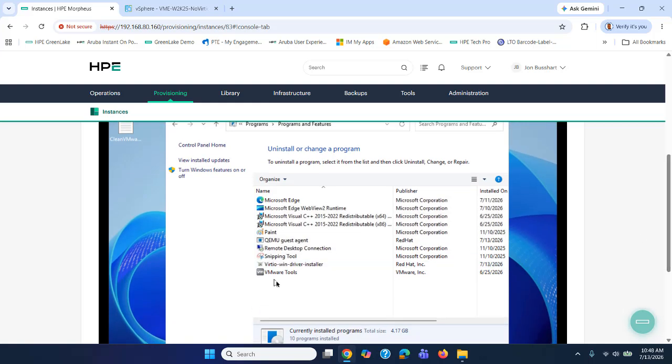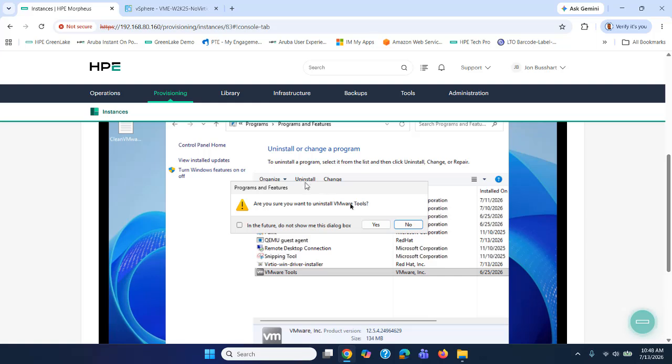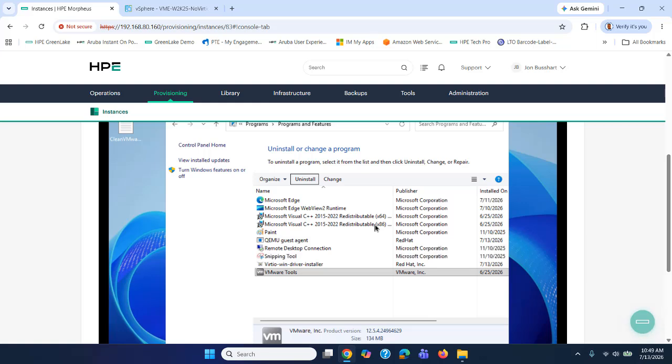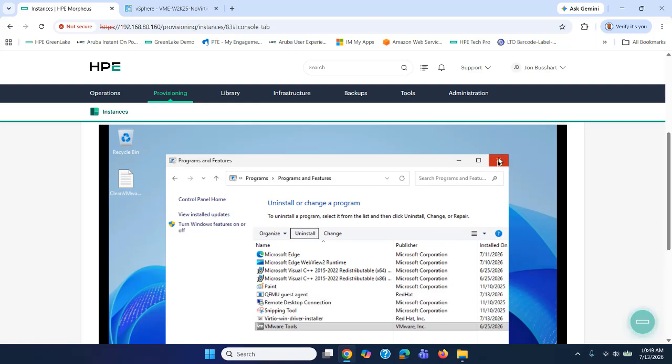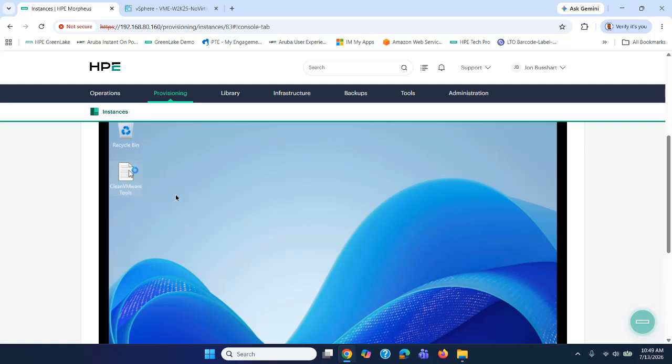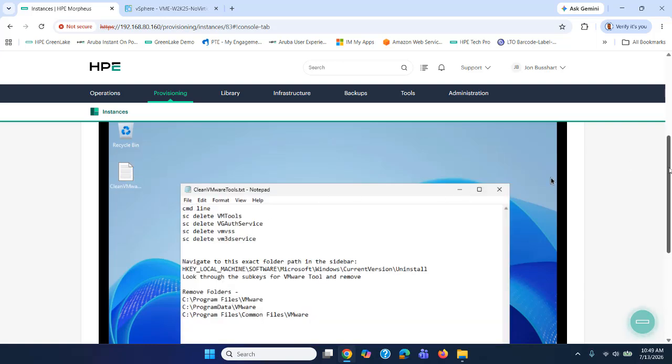Now, in Broadcom's infinite wisdom of making things easy, if you try to do an uninstall, this is actually going to crash on us. So I'm going to click yes. And you'll see it just crashed out on us. So we have to remove this. Now there's a variety of ways to actually remove VMware Tools. They're documented; you can find them online. This is my process. We're going to go through this.